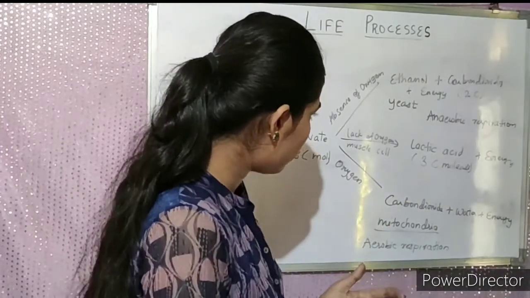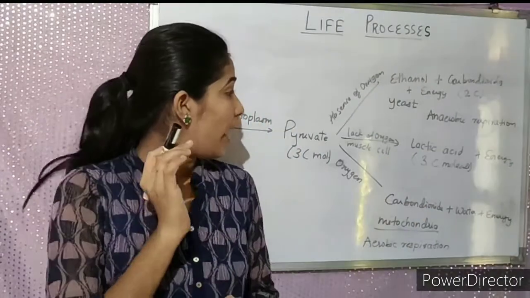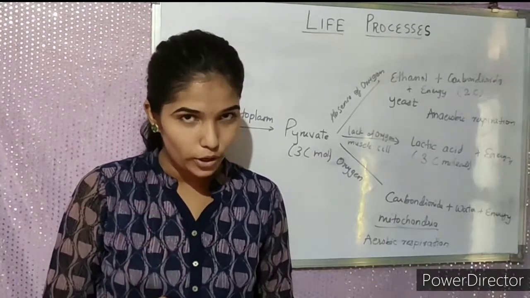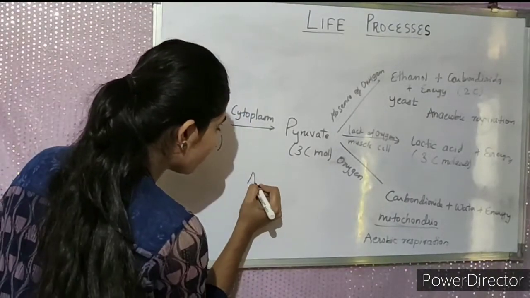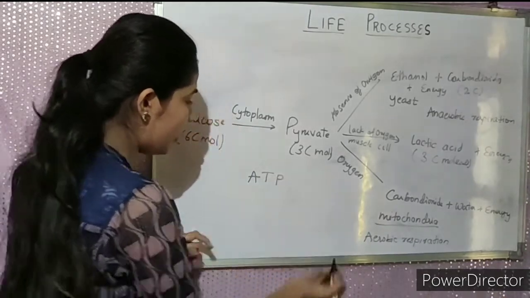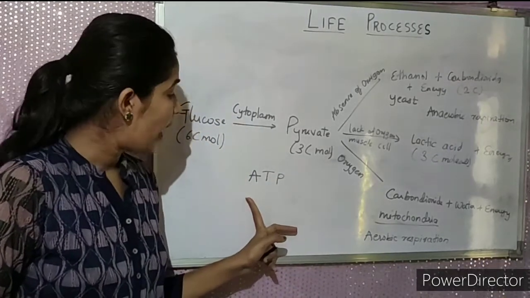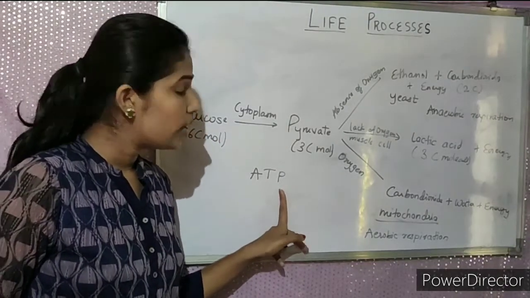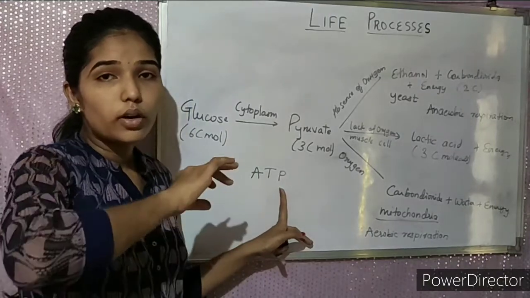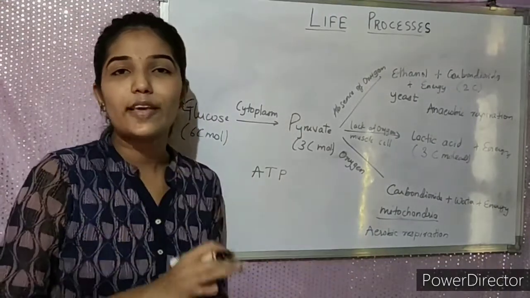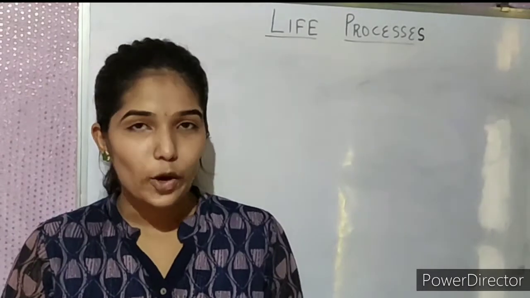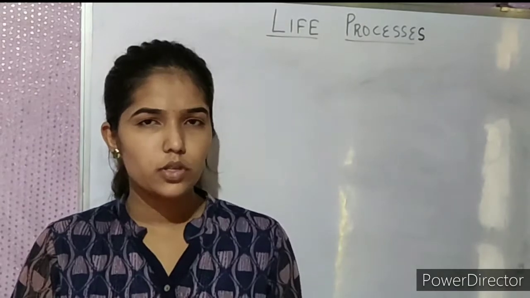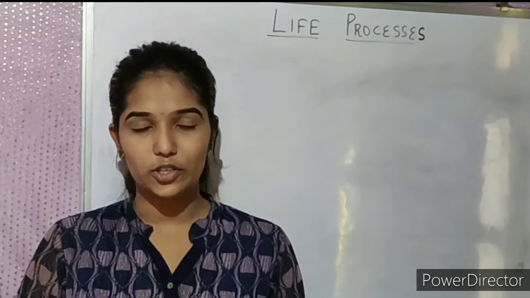Okay, now the energy released during cellular respiration is used to synthesize a molecule which is called ATP, adenosine triphosphate, and it is used to fuel all other cells. And when this ATP is broken down, the energy is used to drive all the endothermic reactions taking place in the cell. Since aerobic respiration depends on the involvement of oxygen, aerobic organisms need to ensure that there is sufficient intake of oxygen.